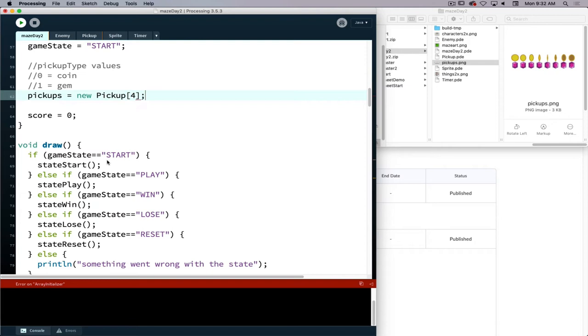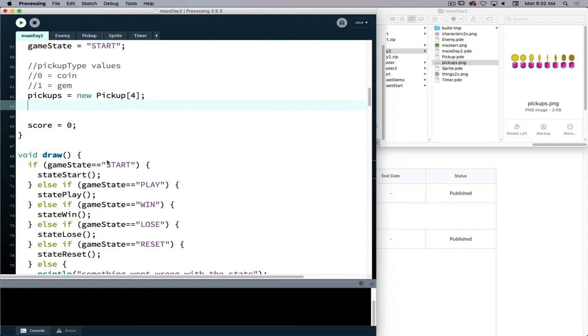Probably don't want to set this up where it's not like the catcher game where we have 100 objects at a time that we're working with. Everything in this should probably be very specifically and exactly positioned where you want it on screen. So when you build your maze, you should know exactly where you are putting those objects on screen so that they are how you need them positioned within the maze. The same thing will happen when we have enemies. We will need to put them in specific places on screen.